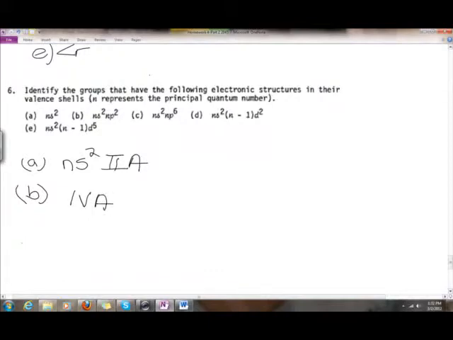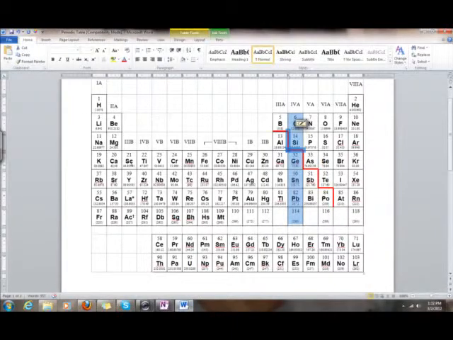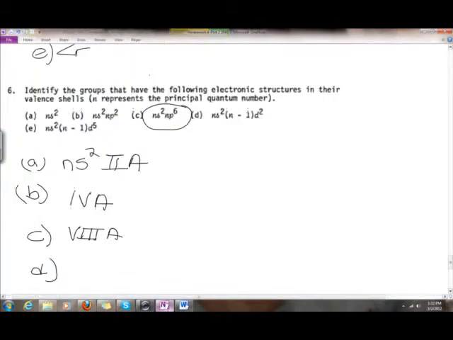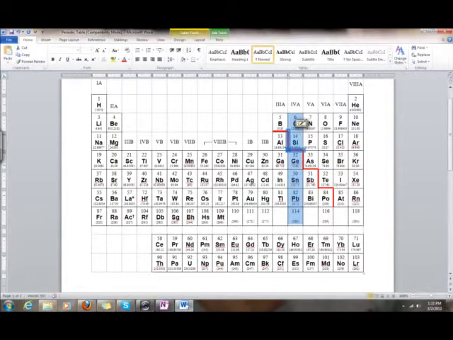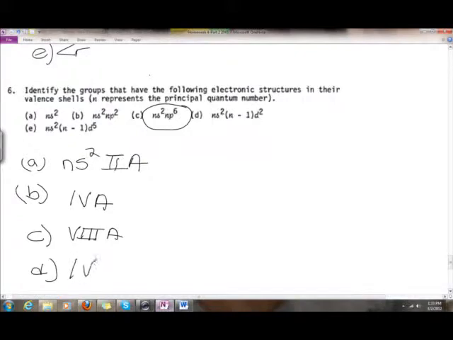How about the C? Oops, isn't that the octet? What do you think it is? The group 8A, that is the noble gas. How about the D? Oops, we got into transition metals, but remember ns2, (n-1)d2. So let's look at this, ns2, and then 3d. Let's look at the 3, the first one. And that means that it's for every period. So we have 3d2, 1 and 2. We are on this group, the 4B. And this would be the 4B.